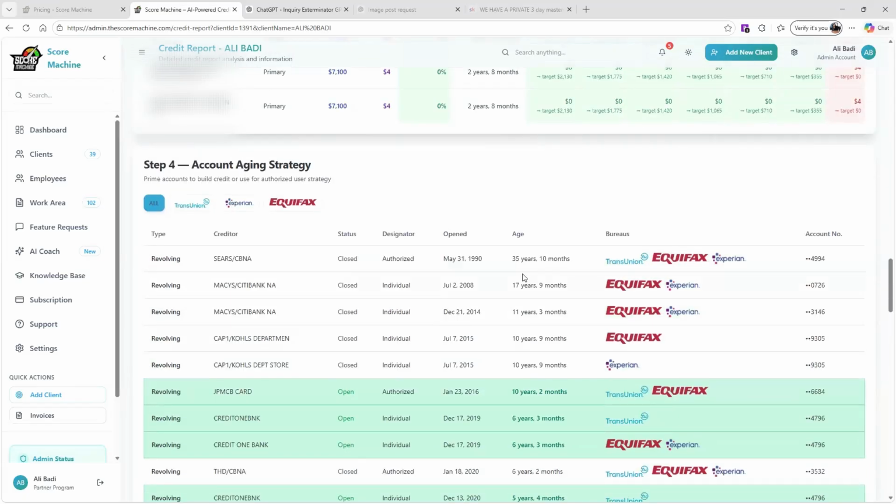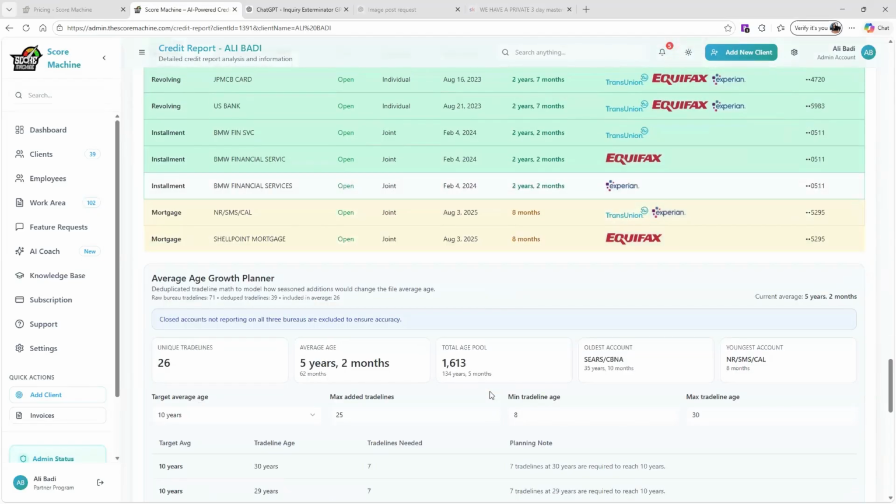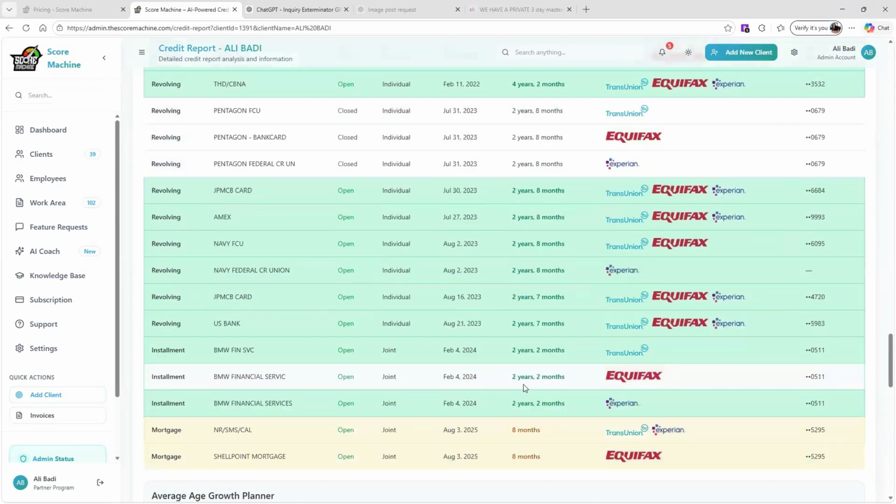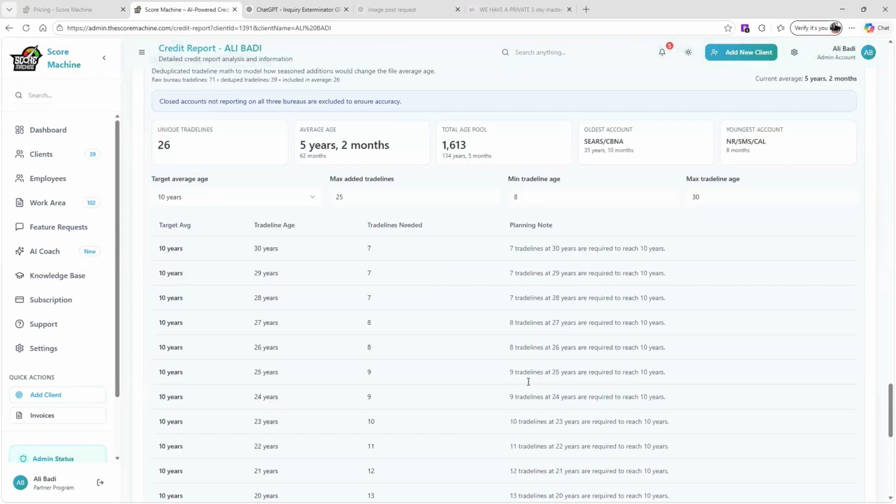It's got the open date. It has the years. This is how we can tell how many years if we have those 5 primary cards showing over the 3 to 5 years or whatever. It's showing the bureaus. It's showing the account numbers. So this right here for your clients is wonderful. This is a wonderful tab here.